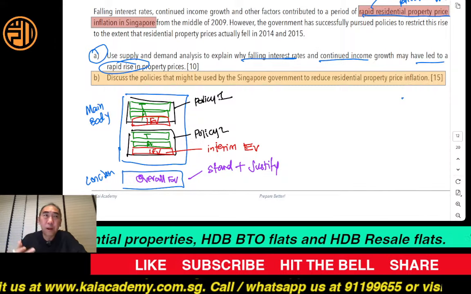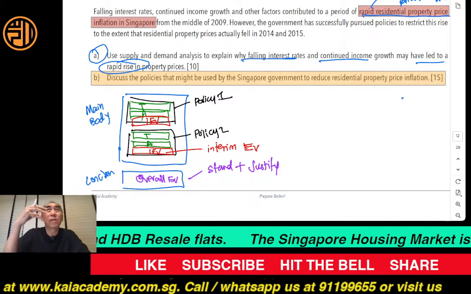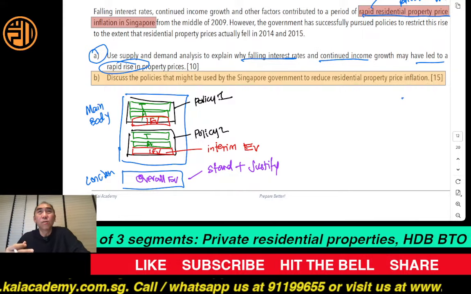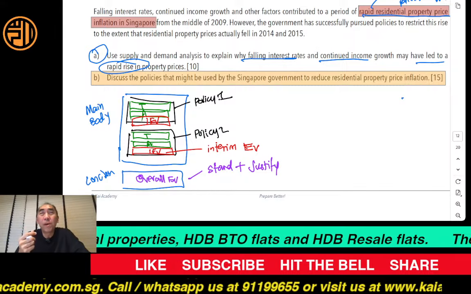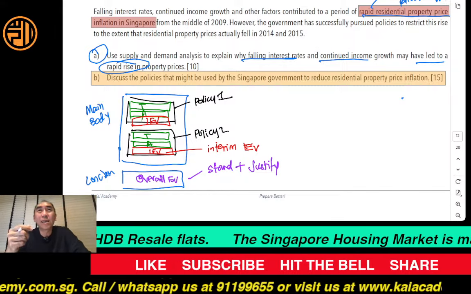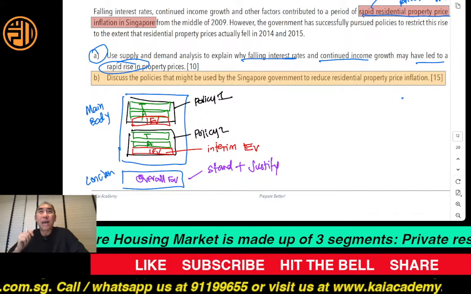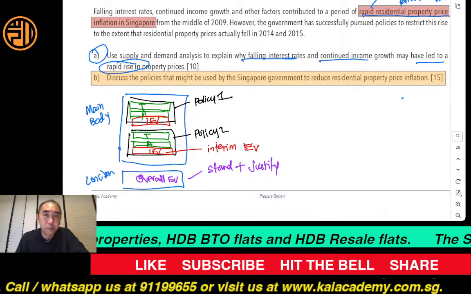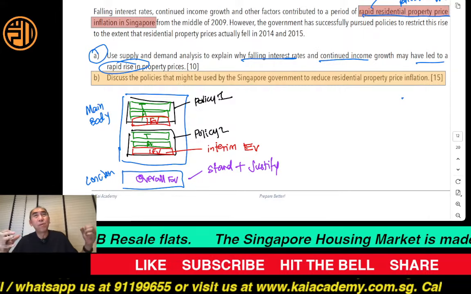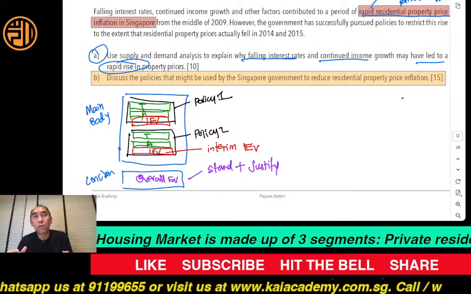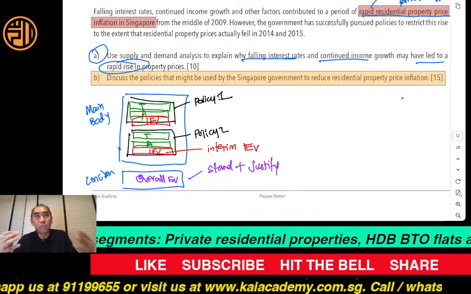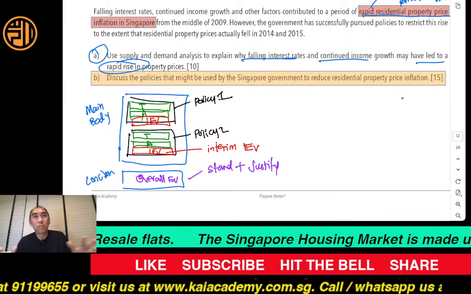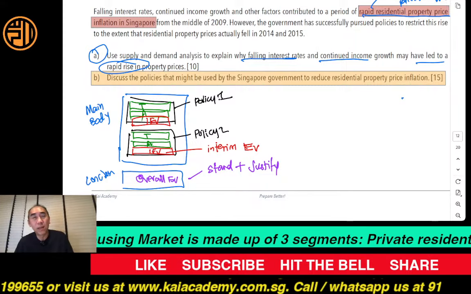When people flip houses, some people will see the house prices rising. They say, if house prices are rising, they expect it to continue to rise. So by buying the house, I'm hoping that when I buy at a certain price, it will rise, and I can sell it off later. But because of my expectation, I add to the demand. So my action of adding to demand ultimately increases the price further. If enough people think like me, then everybody starts buying. So this becomes a self-fulfilling prophecy, where speculation that house prices will rise causes people to buy more property. And if there's no government control on how much property people can buy, then people will take out a lot of loans, buy a lot of property, and that drives prices up.